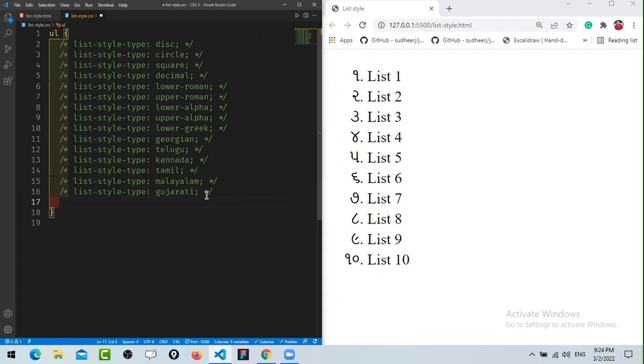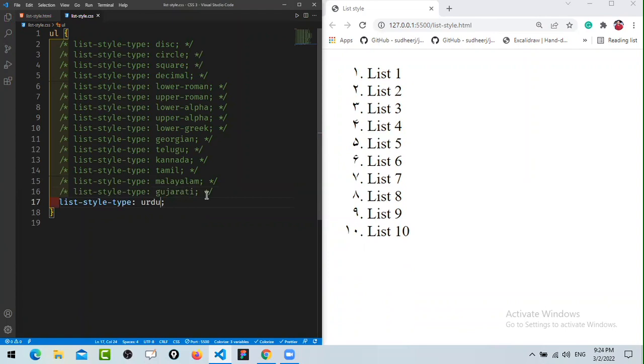What if you want this one in Urdu? Arabic, Urdu only. Here we have. Okay. Nice, great. 1, 2, 3, 4, 5, 6, 9, 10. What if you want these numbers in Persian? Persian only you have to use. It's very similar to Urdu.